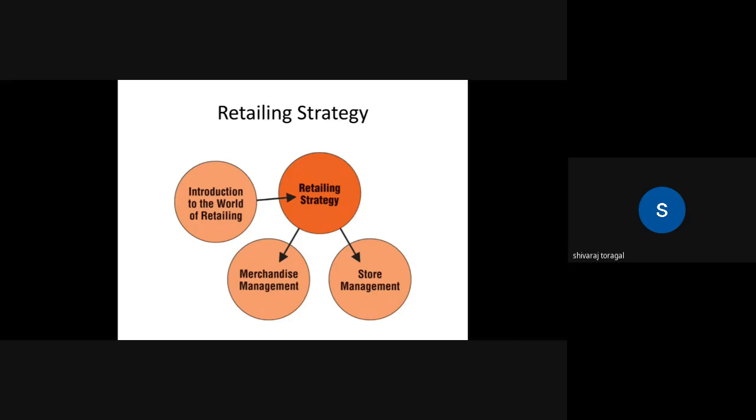One, how you are going to manage the merchandise, which includes different products and services, different assortments or categories that you are going to hold in your store. How you are going to decide which type of category products has to be set, and how much assortment has to be kept in the store. As I told you in the previous classes, your selection of products and services sometimes depends on the needs of the customers, or sometimes you want to compete in the market with competitors. Sometimes a competitor makes you hold them when you want to follow the same type of strategies your competitors are using in the market.